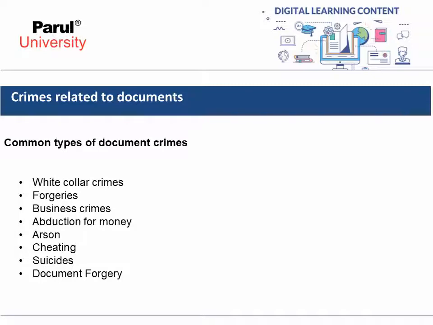Now let's start with the crimes which are related to documents. Below are different crimes which are listed here. Apart from these, there are some other crimes where documents will be collected as major evidence. The first is white collar crime, which is a non-violent crime where the primary motive is typically financial in nature. White collar criminals usually occupy a professional position of power or prestige that commands well above average compensation.